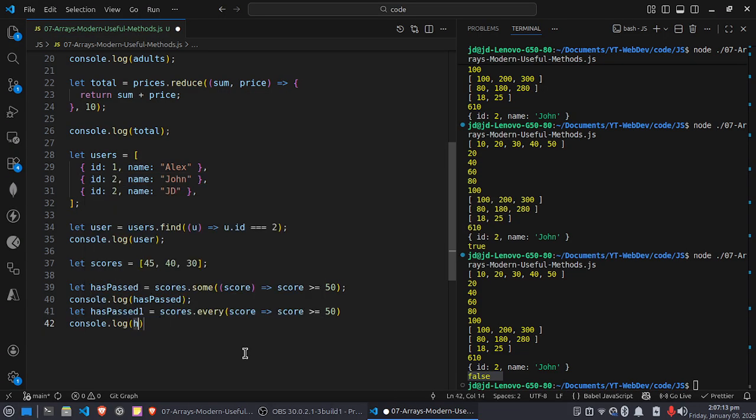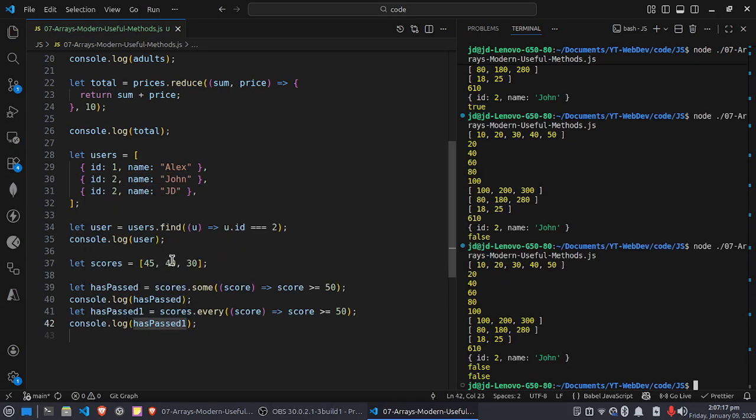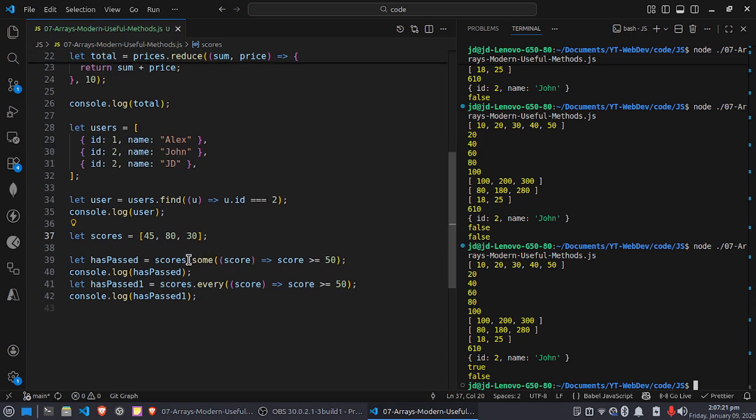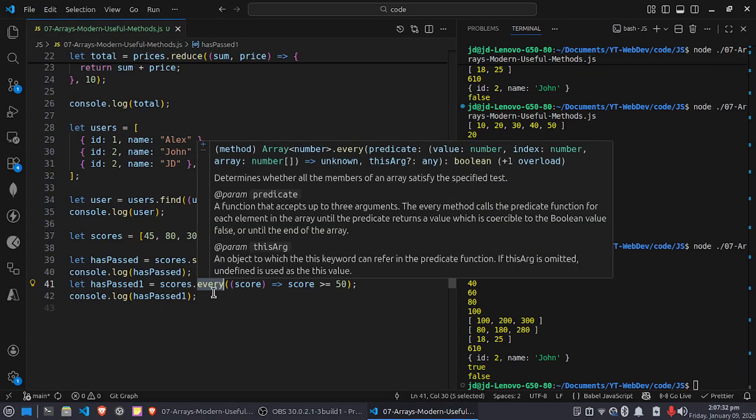Let's console hasPassed1. It says false, and when I make it 80, every passes. Every means all of the elements have to pass the condition, as the name suggests.